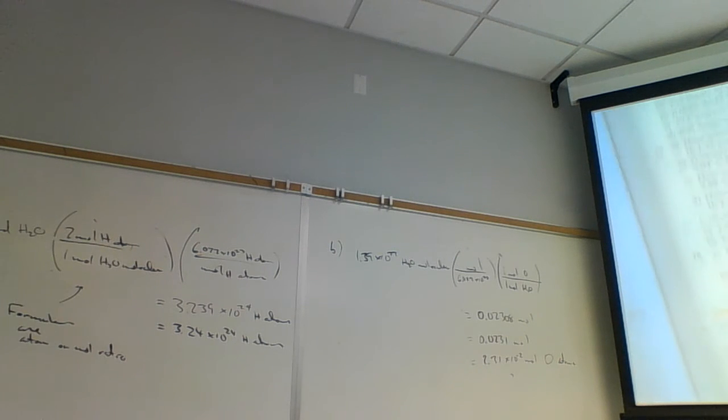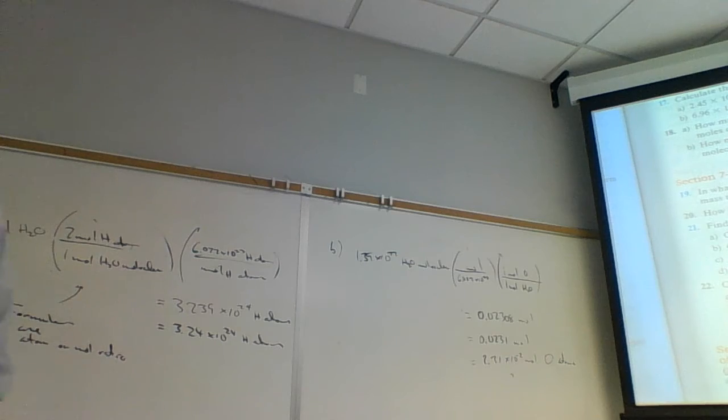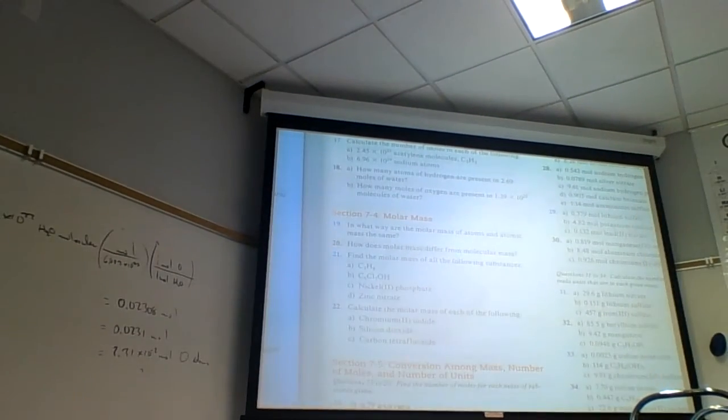All right, 7-4. How does molar mass differ from molecular mass? Well, molar mass is the weight of a mole of molecules, 6.022 times 10 to the 23rd. It's going to put it in the gram range. Molecular mass is the weight of a single molecule, which is in the U range. And so the units are different. Molar mass is grams per mole. Molecular mass is U per molecule. Numerically, they're the same because of how the mole and the U are defined.